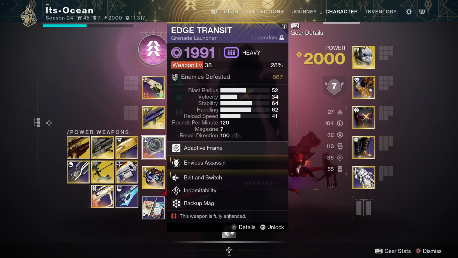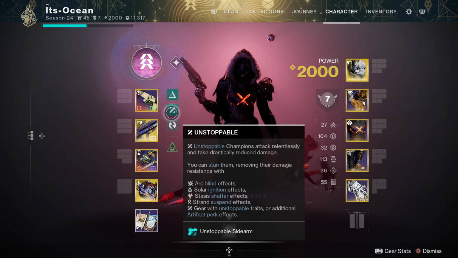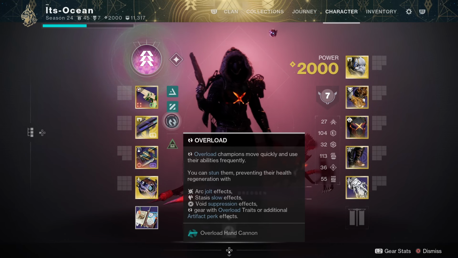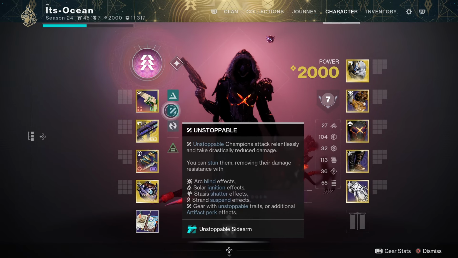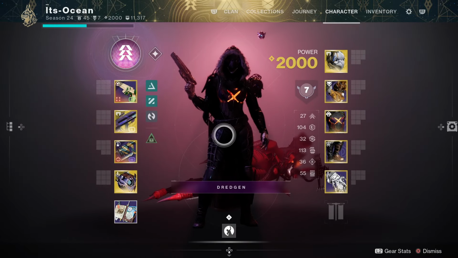Bait and switch, you can still get this from Onslaught. And then for our overloads, we are going to use our Stasis Grenade, or we're going to dodge next to the overload, so both of those work. You can also slow the unstoppable ones if you're not using a call sidearm. But that's the weapon setup for this one.